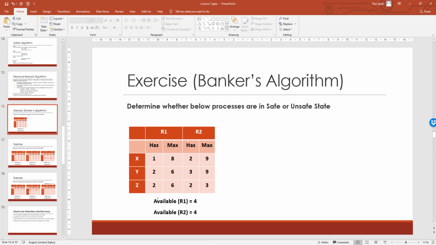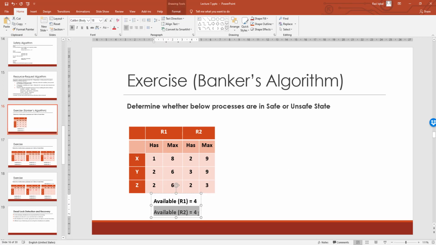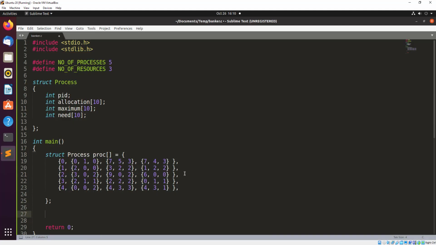If you remember, we need to know these, right? We need to know these, only then we can work. So I'm going to create an array, let's call it available, and for how many resources do we have to find these availables? 3. We have 3 different resources. So for example, one is a printer, one is a scanner, one is a keyboard, and these are 0 printer scanners, 1 printer, 0 keyboards, stuff like this.